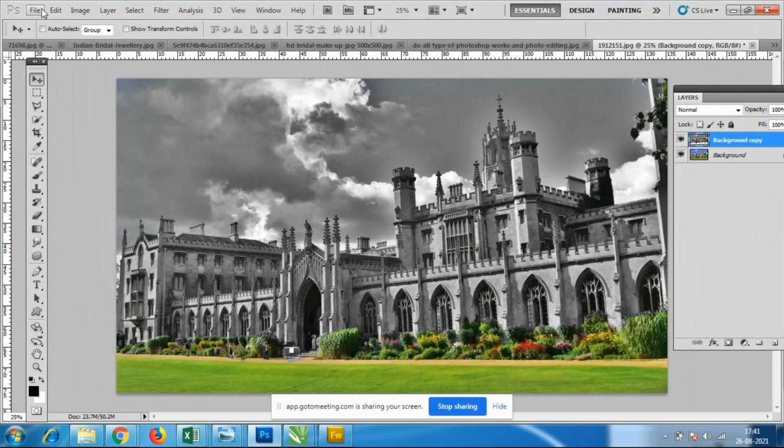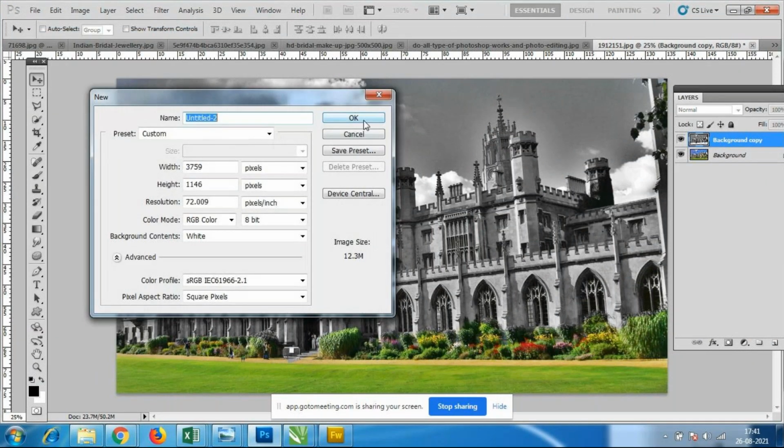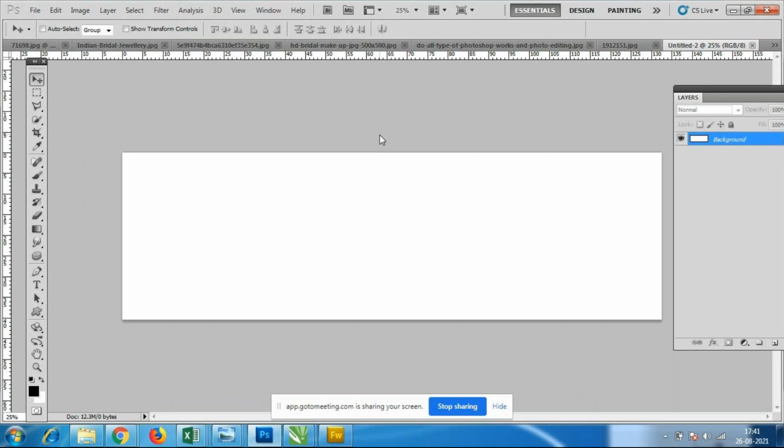Next we'll go to the brush tool. Okay, so everywhere you people use the brush tool only, actually. Whatever tools you have taken here, for everything you have the brush tool. Before that you have to know about the brush tool. Using the brush tool only, we are using all the tools.